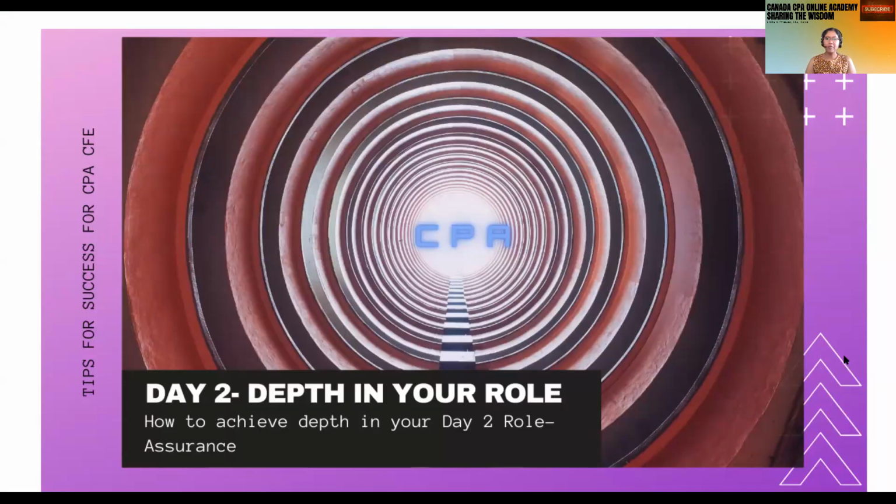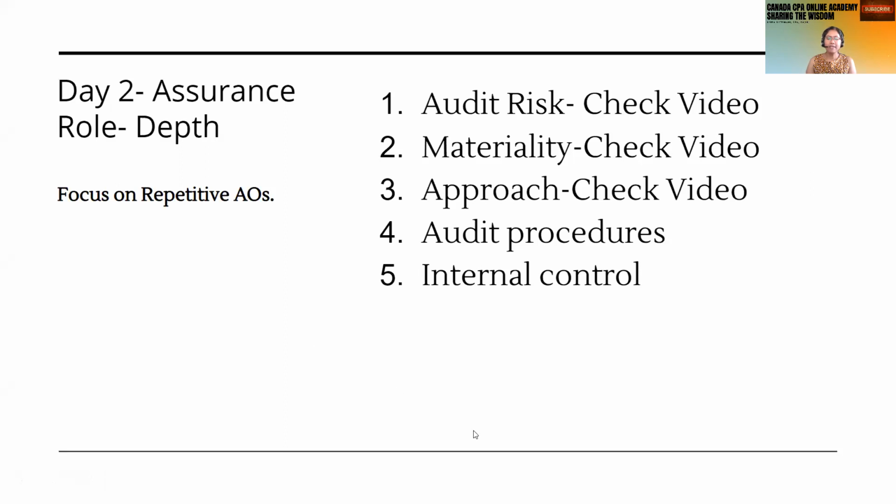of those. Just a sec. Okay. So today's topic: depth in your role. How to achieve depth for day two. Now, remember that day two is the only day where you can achieve the depth for your role specific AOs. For other levels, you can easily make up a mix with day three. You can score the breadth, sufficiency, all other levels on day three as well. But for role depth, day two is your only chance. So pay attention that you are able to score that level on day two.